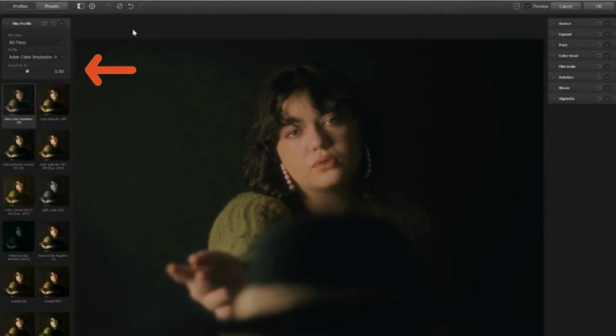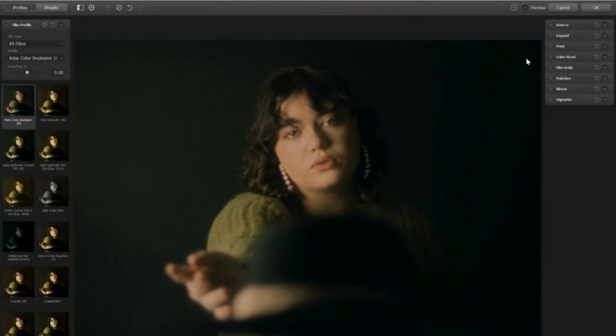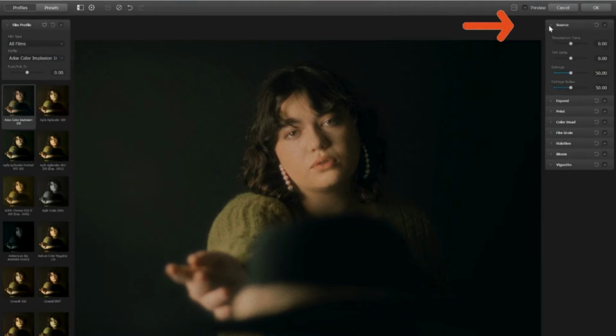Now, pulling film is the exact opposite of pushing film. In this instance, you don't need more light in your camera, but you actually need less light. So you can sort of play around with that and see how it changes or manipulates your photo, but that is just a brief synopsis of what pushing and pulling film means, so you have an idea before you use that feature.